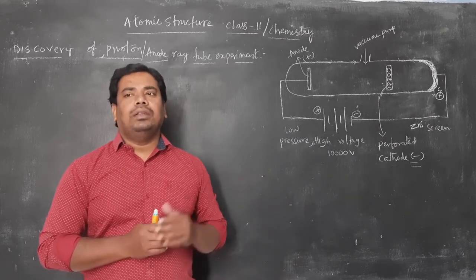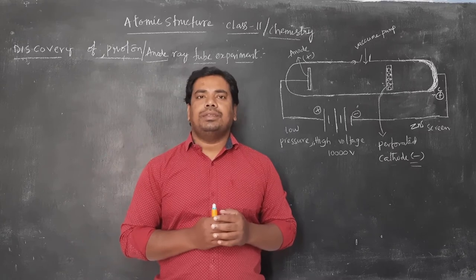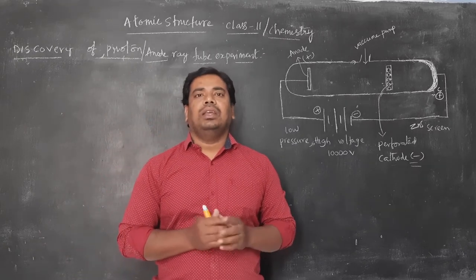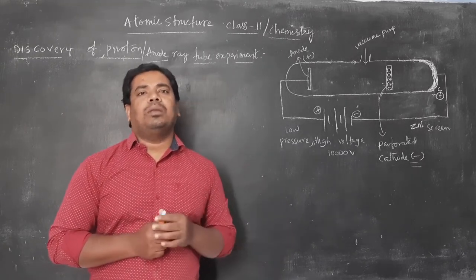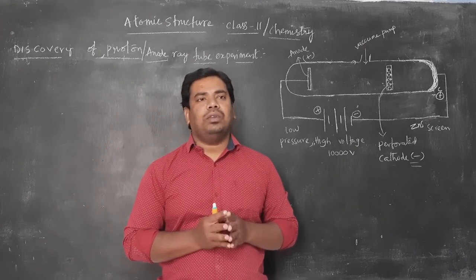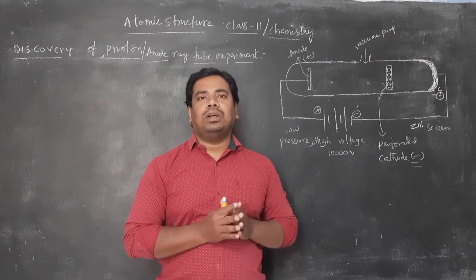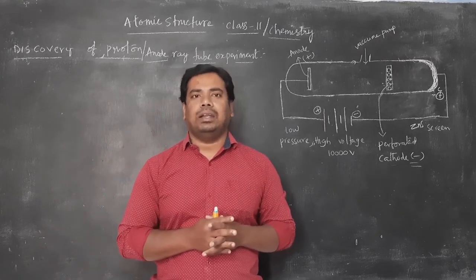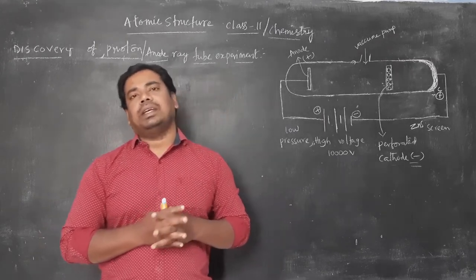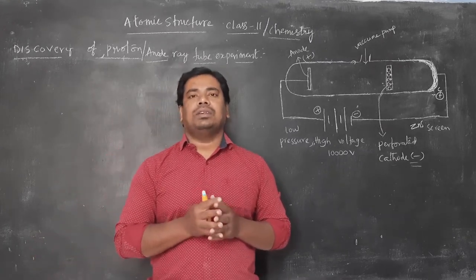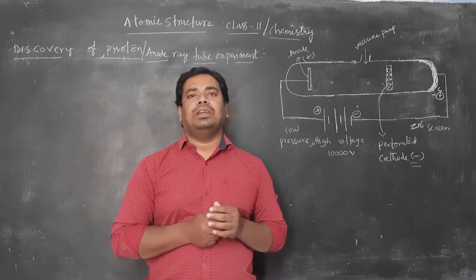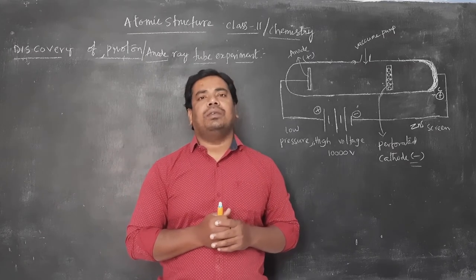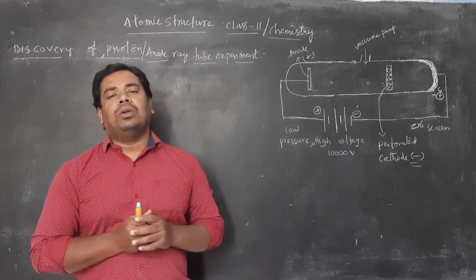But in J.J. Thomson's experiment, the atom contains fundamental particles that carry negative charge. If the atom is neutral, then an equivalent amount of positively charged particles must be left over in the atom. Due to this concept, many scientists did experiments in various areas. In the end, E. Goldstein successfully discovered the proton in the anode ray tube experiment.